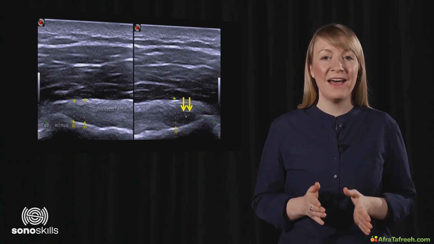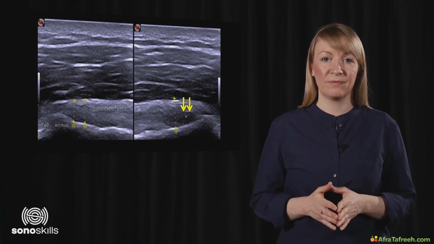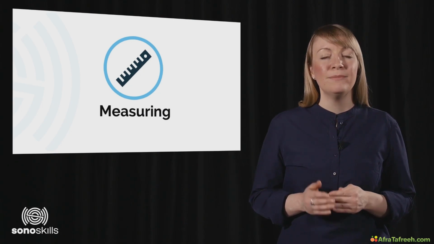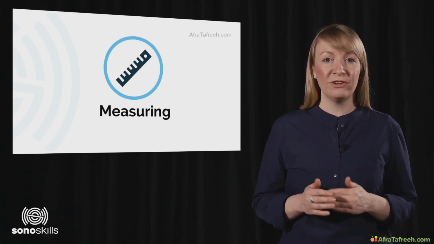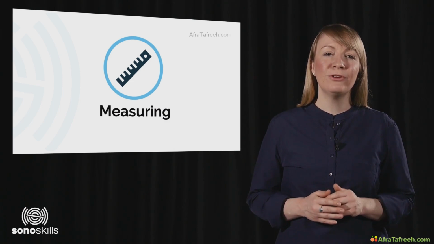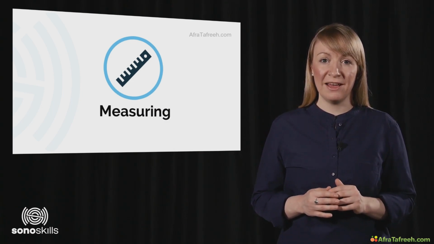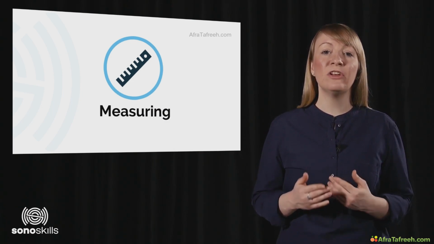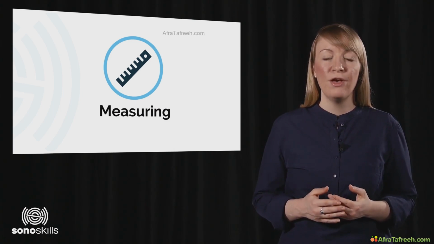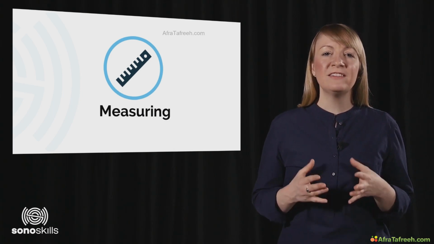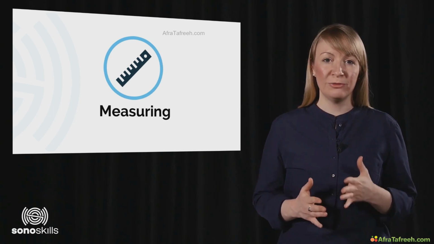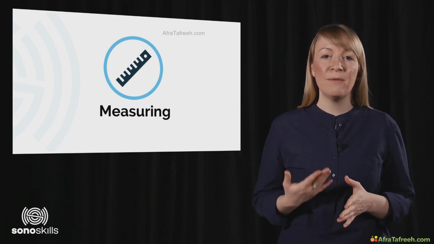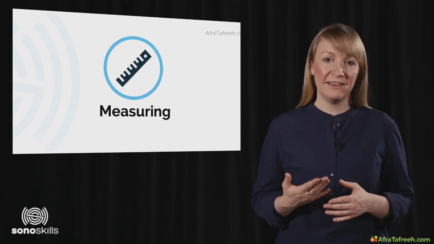Images can be compared only if they are similar. Measuring your findings is not only important for diagnostics, but also for evaluating the connective tissue repair in time and evaluating the results of treatment. When measuring, try to standardise the measurements as much as possible to increase the reliability and reproducibility of measurements.